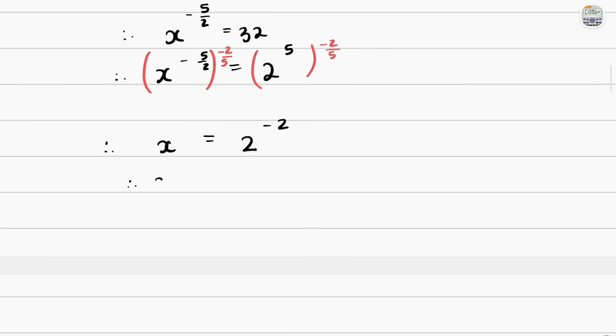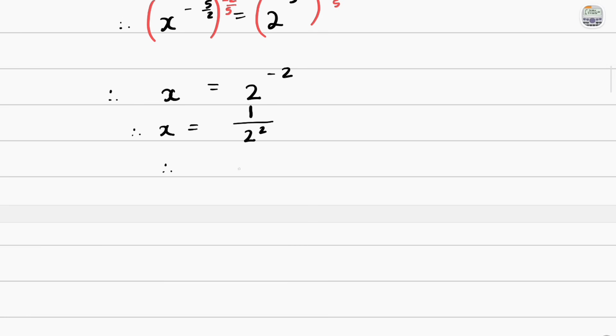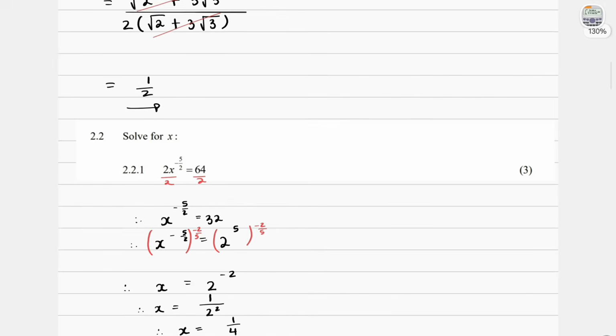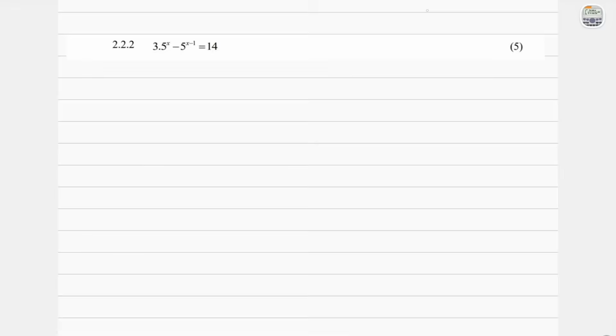2 to the power of negative 2, if you rewrite the exponent as a positive exponent, you're going to have 2 to the power of positive 2. And in the numerator, you have an invisible 1. Okay, that's in front of the 2. And then we have, you can see it as a placeholder. And so finally, x is equal to 2 squared is 4. So this is 1 over 4. And that is our answer. Moving on to the next question.